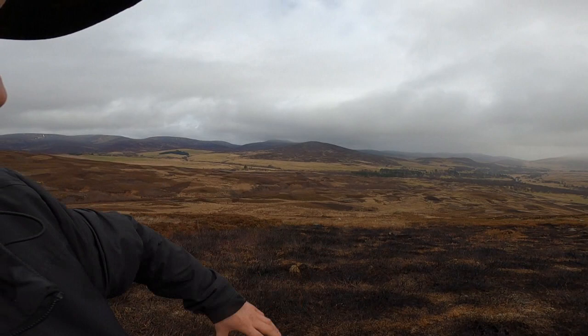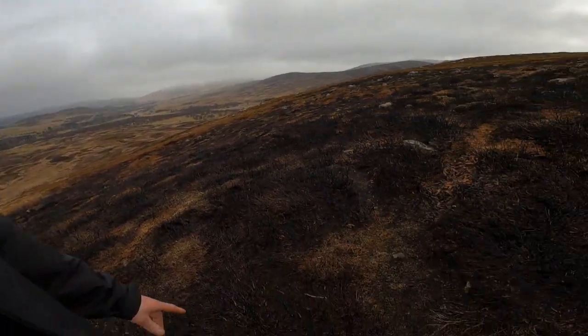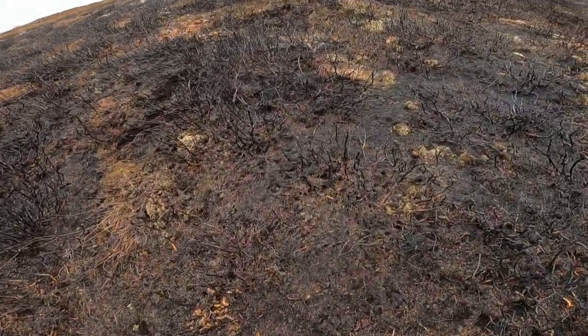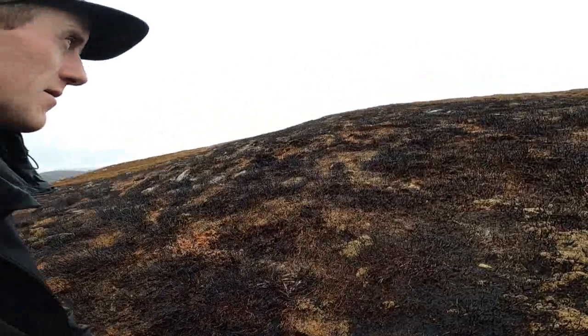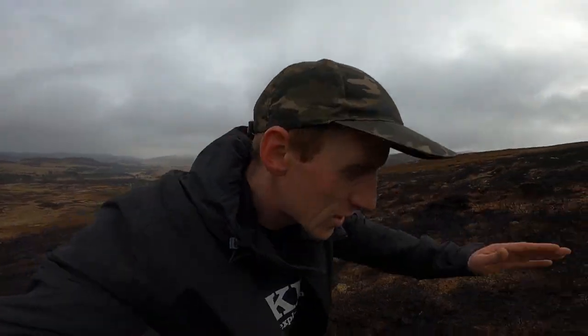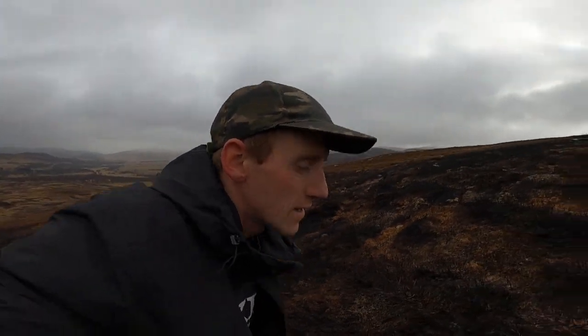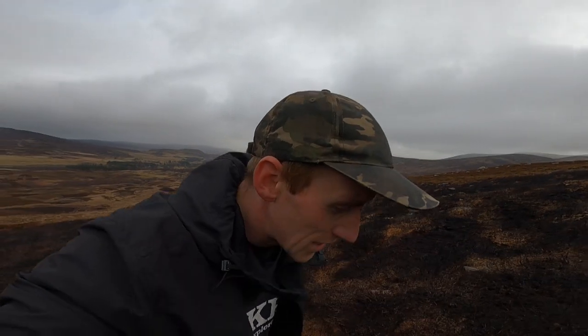So check this out, folks. The distance I've walked from my car is probably like 3 miles potentially. And walking on this barren hill environment, it's almost like a post-apocalyptic scene out here. And I'm just trudging my way over the land, just heading in the direction that I need to go. And I'm absolutely gassed walking up this hill. But we've now made it to the hilltop where the ancient monument is. And what a massive, incredible construction this is, folks.